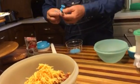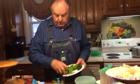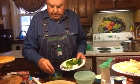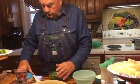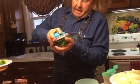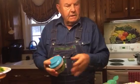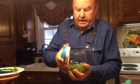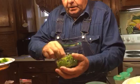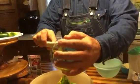I've got my cutter here. I wouldn't take nothing for that. One pull with this yo-yo rope is 100 dices with a knife. So we're gonna chop this pepper up and get it in there. I've got a larger one here that they make. I'm gonna say that's good. That's chopped up pretty good. A couple of pieces didn't chop up too good, but I'm gonna put them in there.